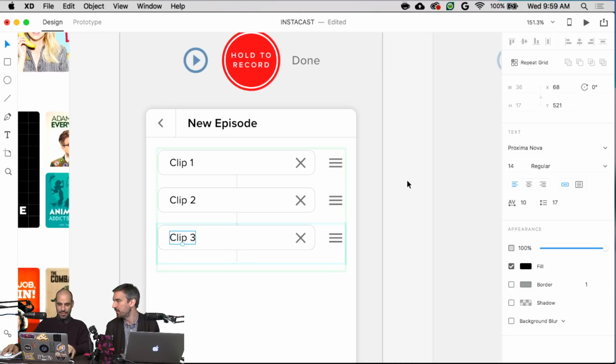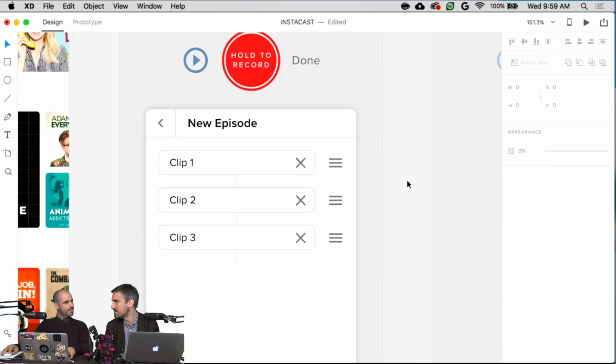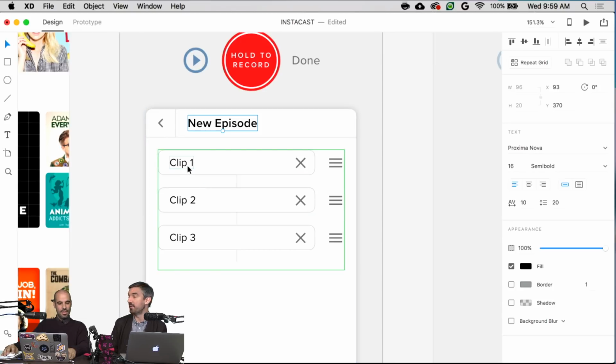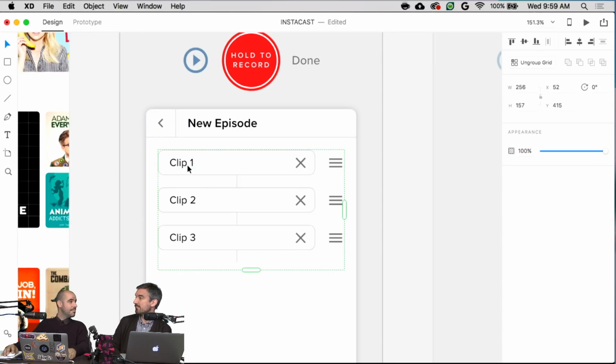And then, how do you rename the clips? How do I rename them? Yeah, like the user. Oh, so when I rename anything in XD, I just select it and then hit enter, and it highlights the whole thing. You can hit escape to get out of the text editing. Oh, in XD, but I mean the user with your app. How do they rename? I don't think renaming clips is essential. But renaming the episode is, because their viewers or listeners will see the name of the episode. So I'm going to leave renaming clips to version 2. I'm going to punt on that. Yeah. Okay.